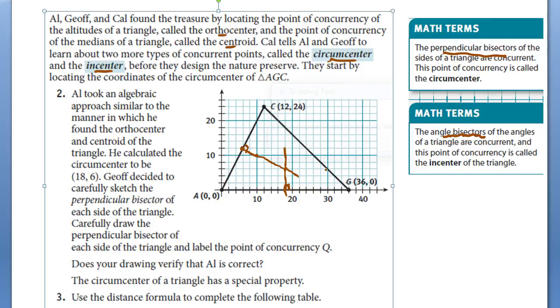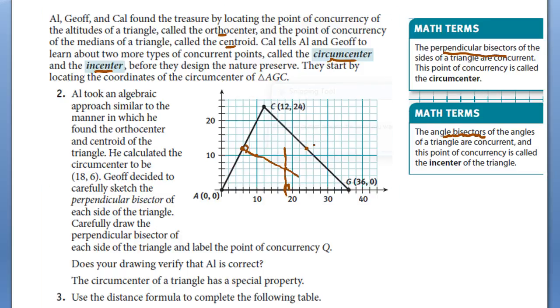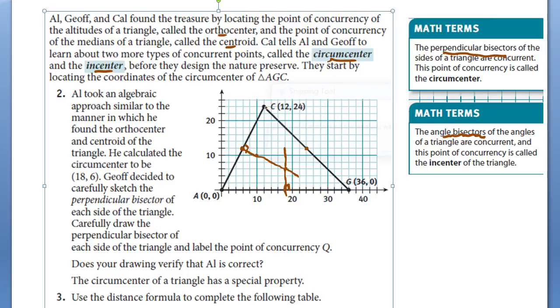Okay, there's one more side of the triangle to do. Again, we need to find the exact middle point of this. So I'm going to just count the diagonal units and then find what half of it is. And that would cross right there. There's the midpoint of that side. The slope of this is -1, so the opposite reciprocal of -1 is +1. And we can do a +1 slope to get the correct angle for drawing this line.